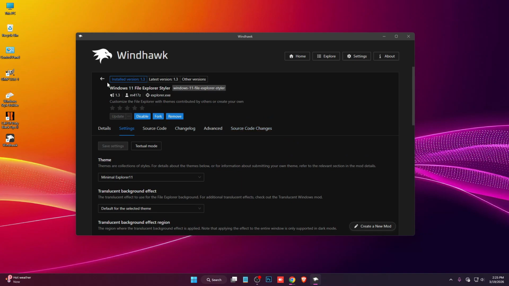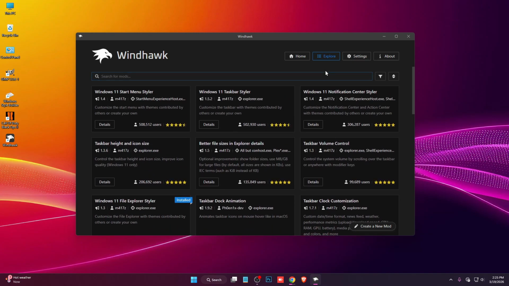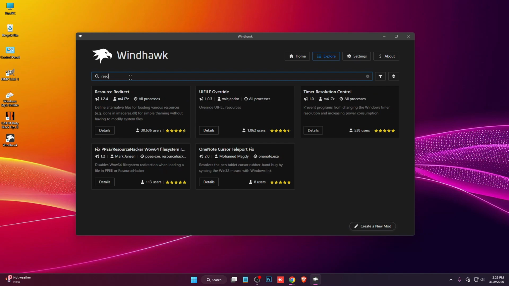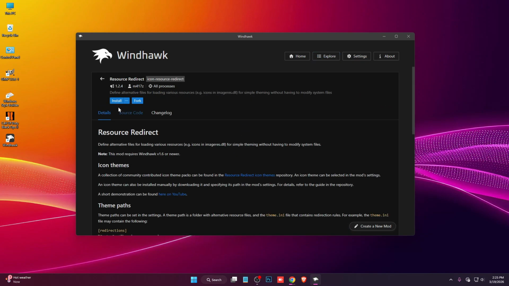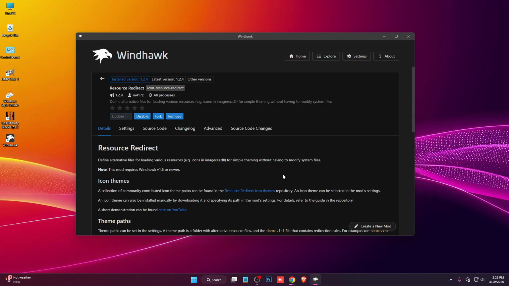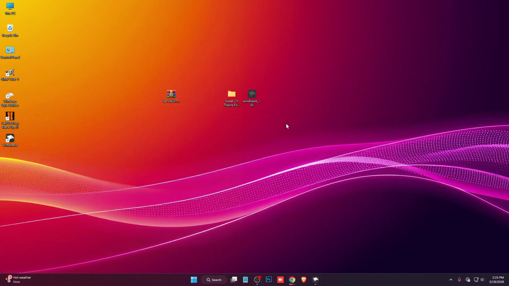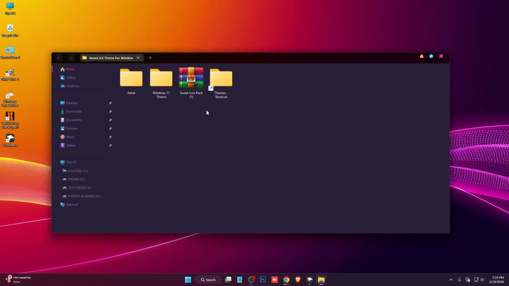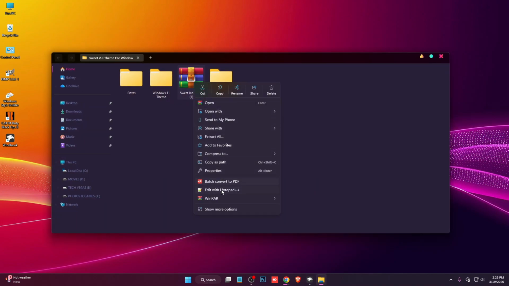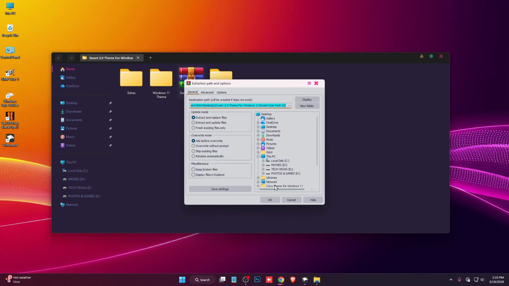Now I have to install the icon pack. To install the icon pack, search for resource redirect, click on details, install it, go to this folder and unzip this icon pack file.